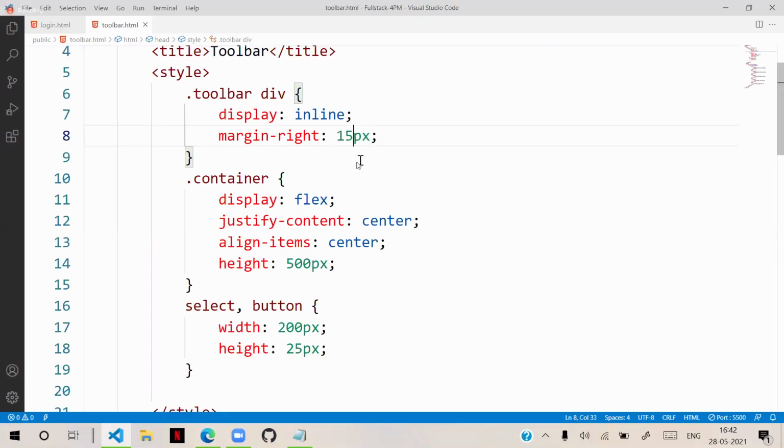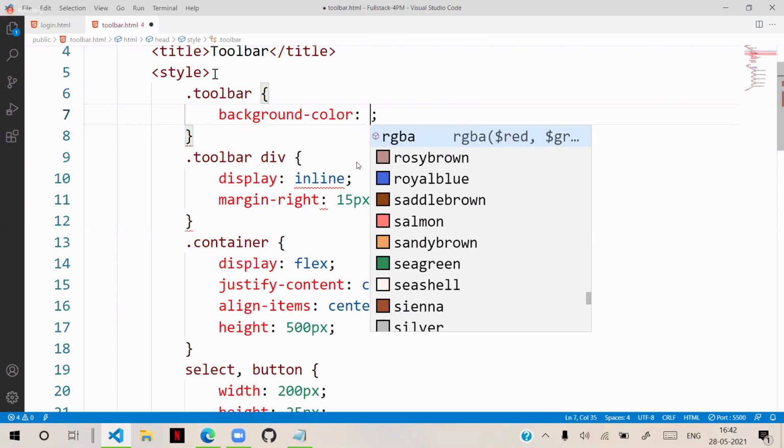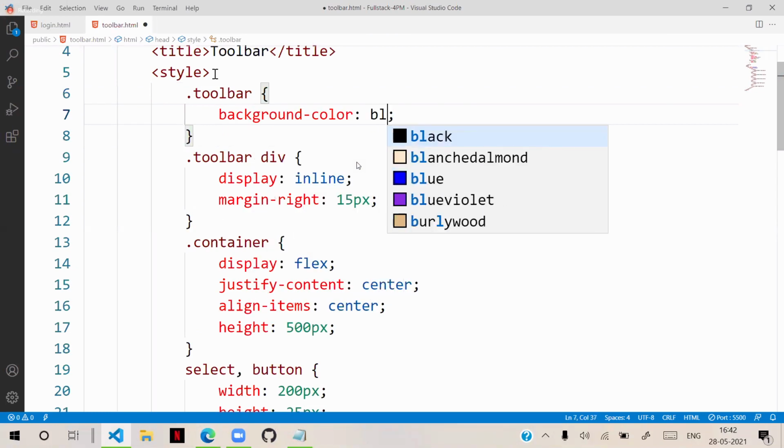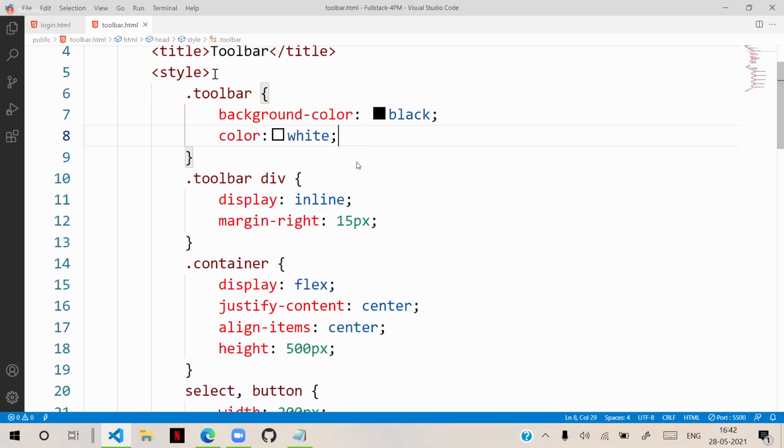And for the toolbar, I will write a class here, dot toolbar. Background color as some black, or say color as white. You can give anything.